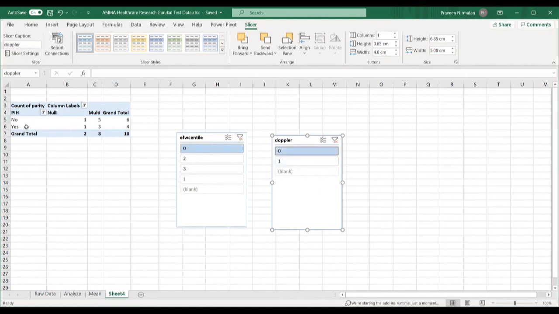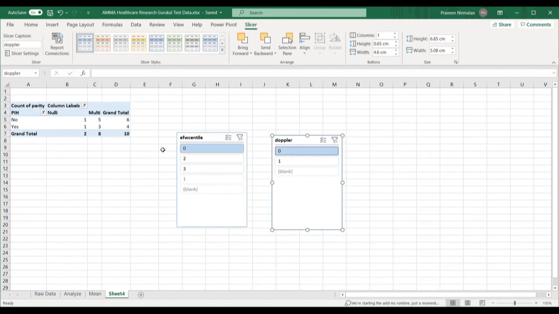So you get that by pregnancy-induced hypertension, and you get it by nulliparous and multiparous for these groups as well. So you're now able to look at the data with more variables added. That's what the slicer does. It adds filters, and it's an easy way to visualize and use the data. So what do you do? You come to the top menu, Pivot Table Analyze, click on it, and you will see Insert Slicer.